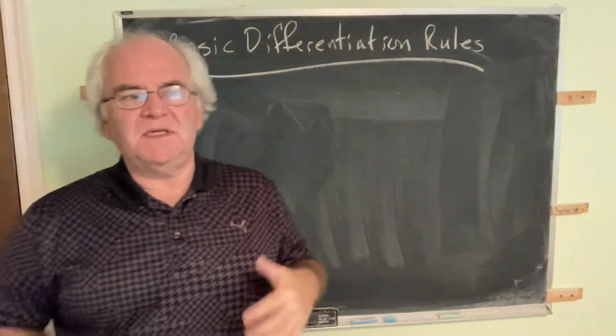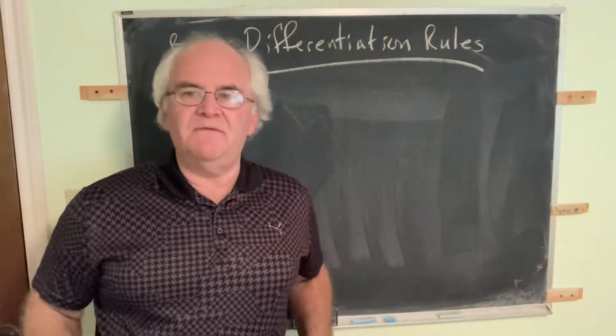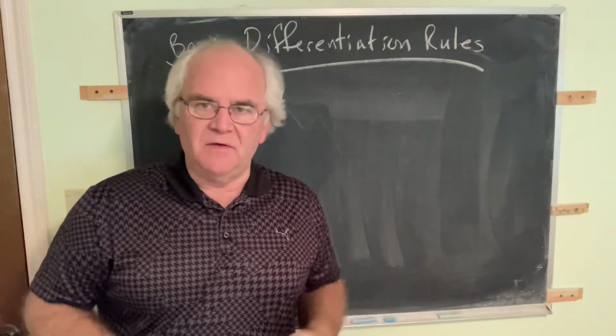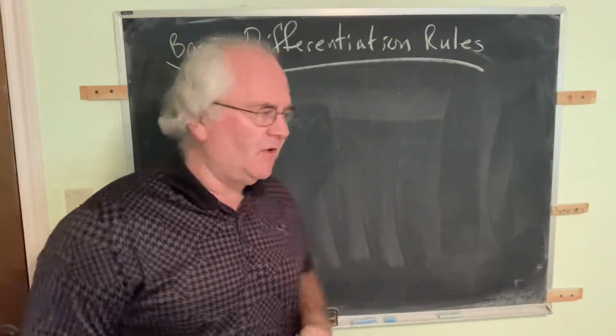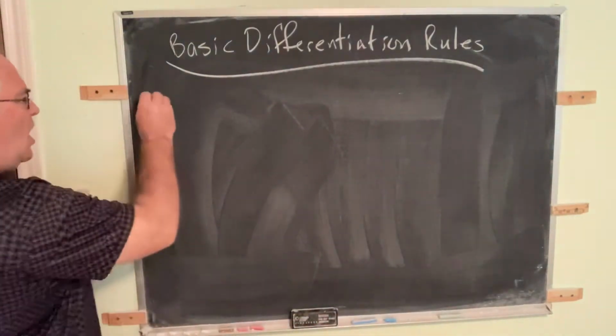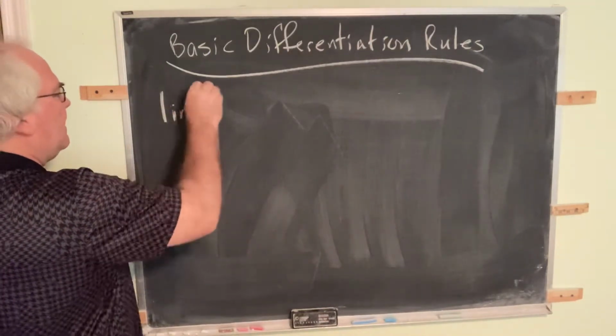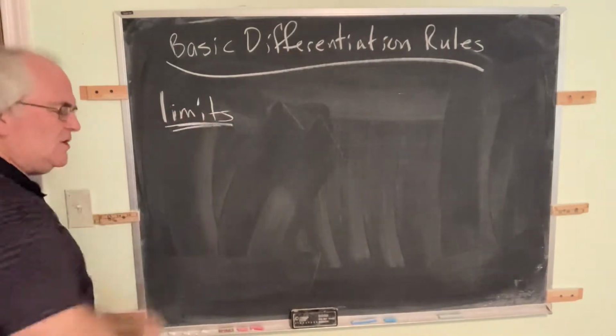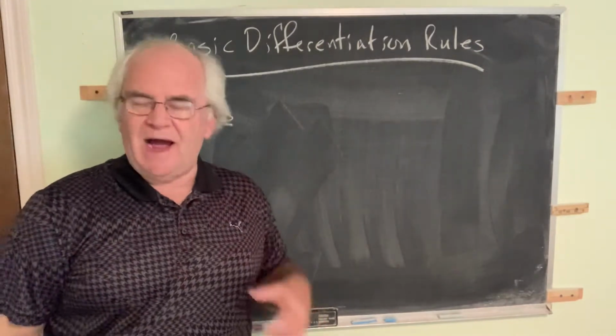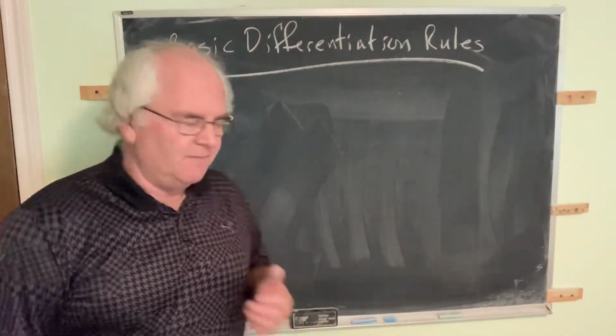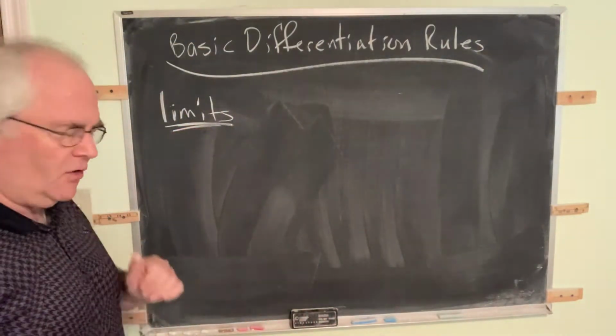So I wonder if we can stop for a moment and take stock of the information we have so far in the course. What we have so far is all of our vast reservoir of knowledge about limits, how they work, how to evaluate them, how to work with them. So we have all this limit notion under our belts.